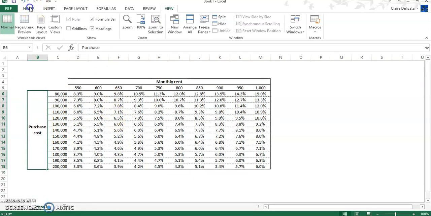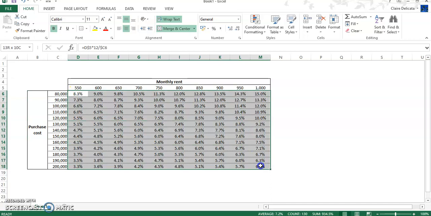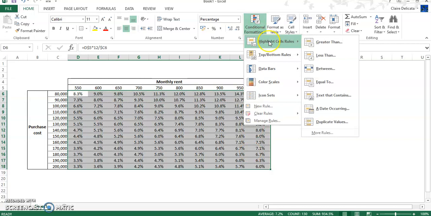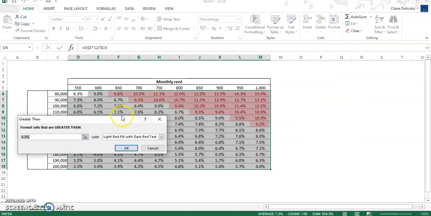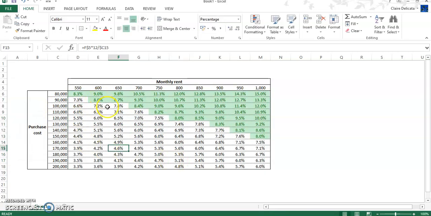Now, to make it easier to see where your yield is met in terms of target, what I then do generally is highlight the area that's got the formulas in, and if you go to conditional formatting, you can go to highlight cell rules, and if it's greater than, let's say, 7.99%, I don't want it to be red, I want it to be green because that's good if it's high, and then go OK. And there we go. So we've got a table now that shows us actually at different purchase prices what level of rent I would need to achieve to hit my 8%, and I can just follow it across.